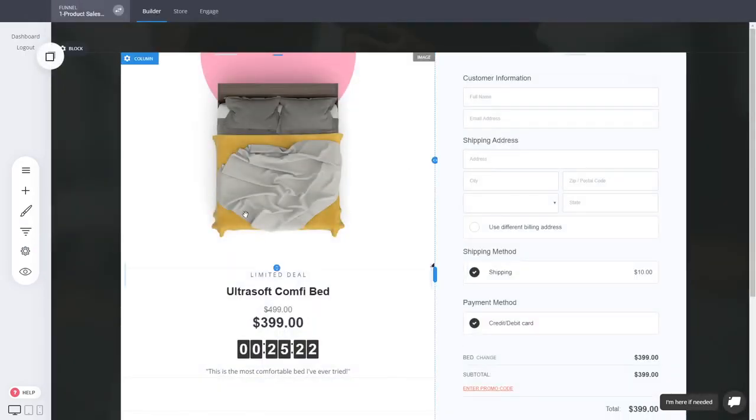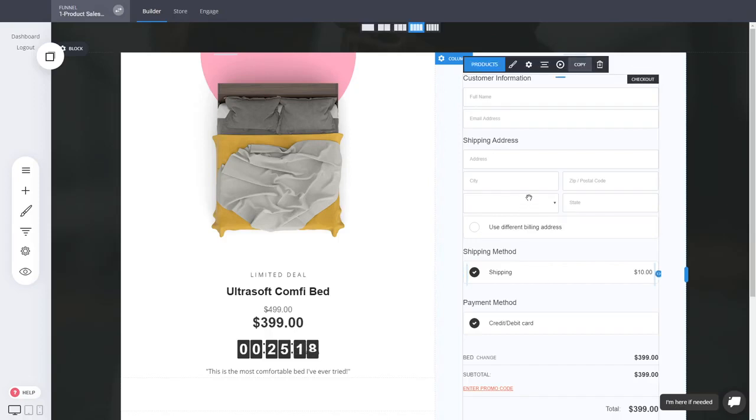You obviously have the option to create other different things, such as adding a bump offer. Maybe you want to upsell them onto something right before they do a checkout. And how do you do this? Let's say that you have pillows that you want to upsell. We are buying a bed. What about if you want to buy pillows right before the checkout is complete? Or if it's a digital product, maybe add something else, a course, or if it's a course, add a digital product. You can play around and create any types of upsells like this with a bump offer.